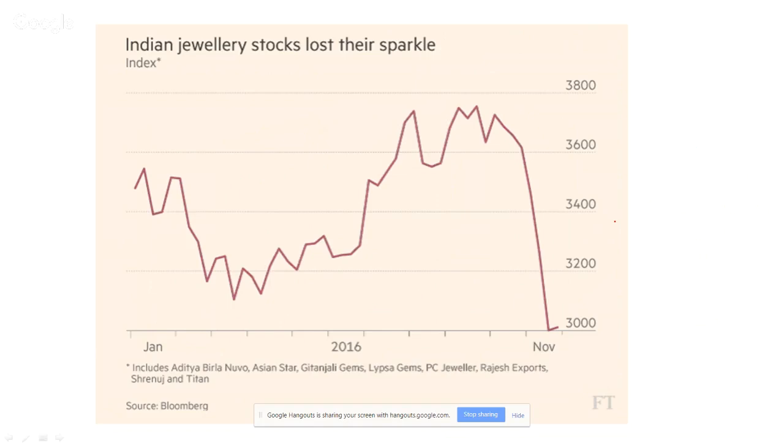I don't know where she lives right now. And so this is money becoming something else and therefore losing its history. And so that's a fabulous avenue. So the jewelry stocks falling is clearly a nice proof for the fact that there's quite a bit of black money in the system. So this chart tells us that not only was there a lot of black money in the system, but the jewelry industry was a fabulous way to park it in.